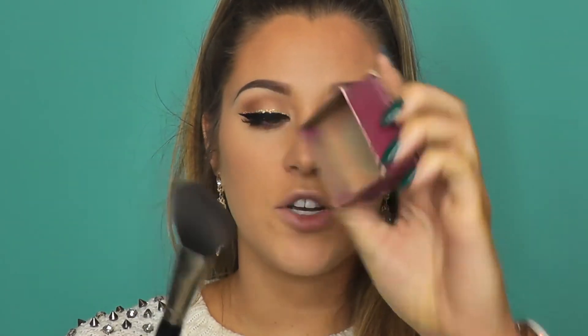Now I'm going to highlight and contour my face. I'm using an angle brush and Benefit's Hoola bronzer — remember to tap off the excess. I place it in the cheekbone area, the part that's supposed to be sucked in but isn't, so we try to make it look that way with makeup. Blend upwards, not downwards, and apply it on the forehead as well. Contour that nose a bit — because boys think makeup is a lie? Then fine, I may as well just roll with it!